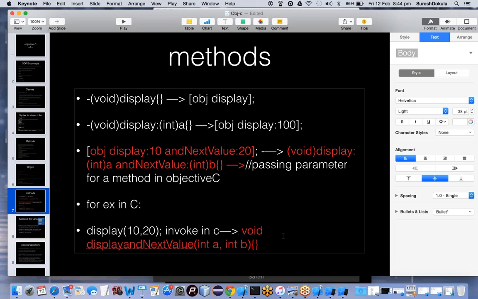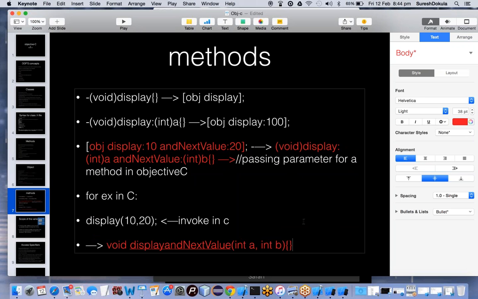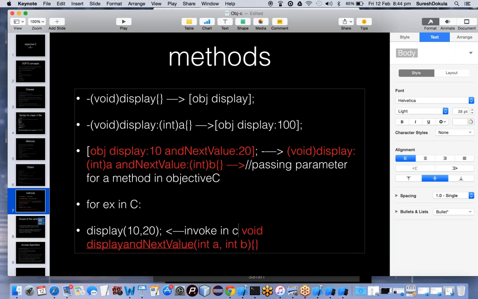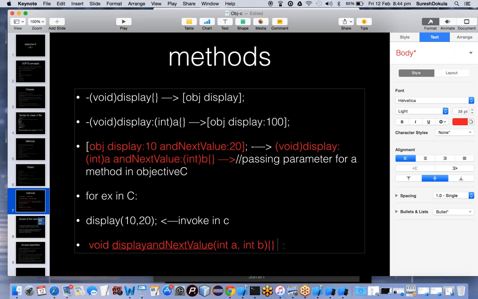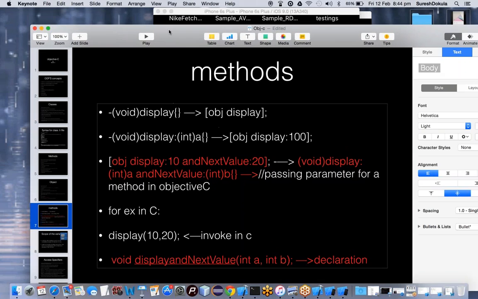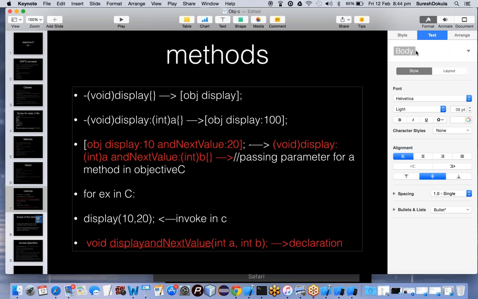And this is the way of declaration in C. This is the basic difference between C and Objective-C for defining methods.